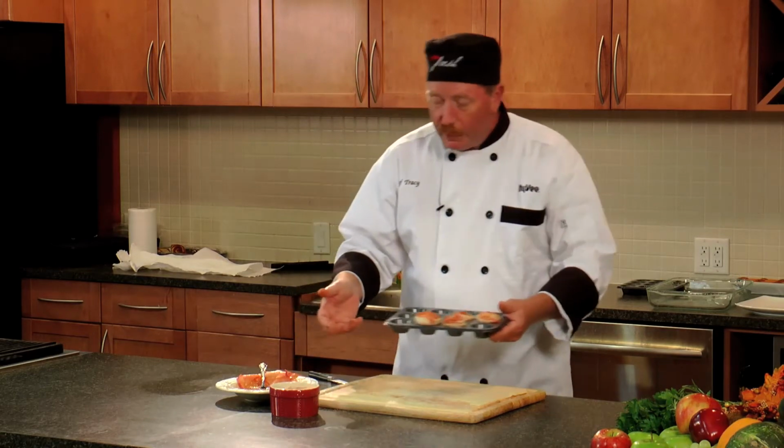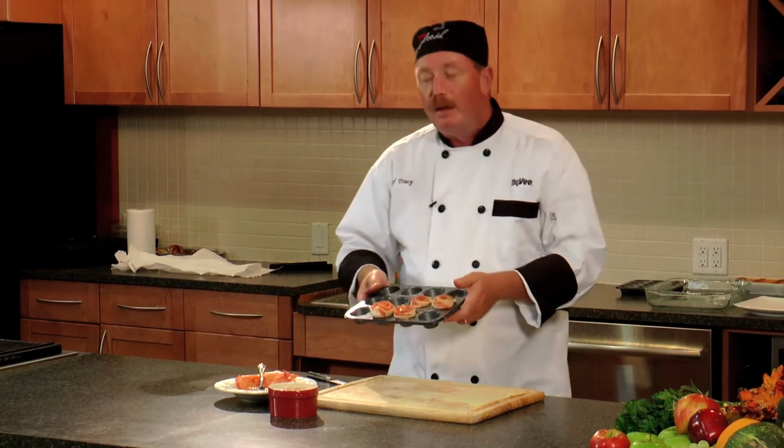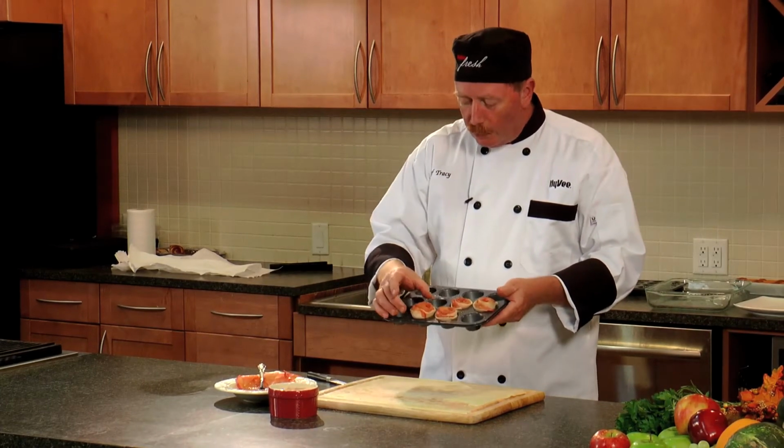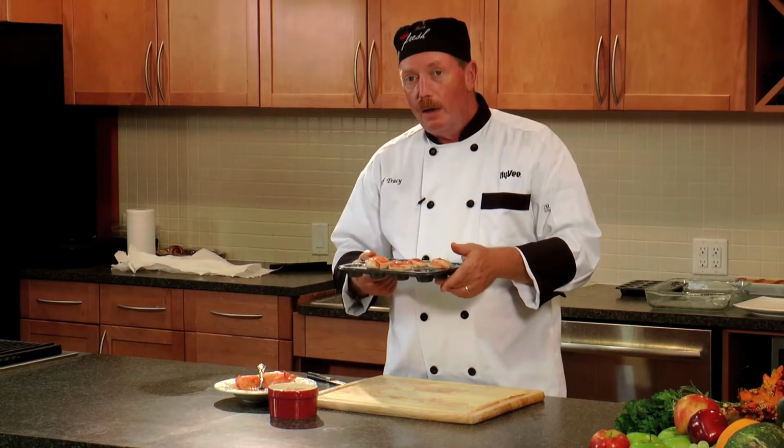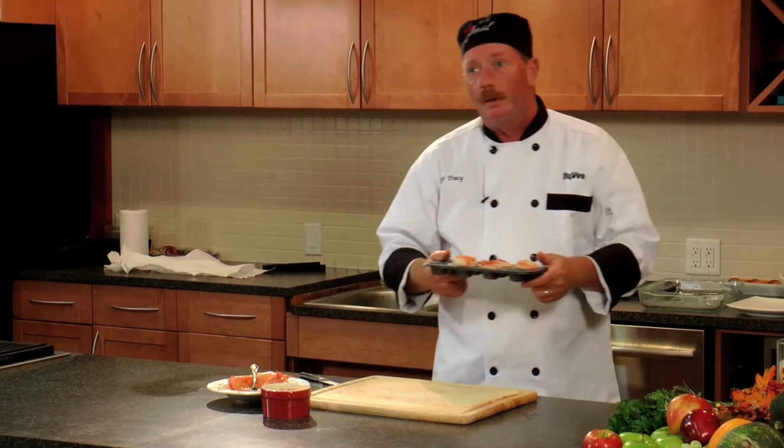Okay, we're going to put these in the oven. I have it at 350. They're going to take about 15 to 20 minutes. What you're looking for is the dough to get a little bit crispy. When that's crispy and ready, go ahead and pull them out, and I'll show you what they look like when they're done.